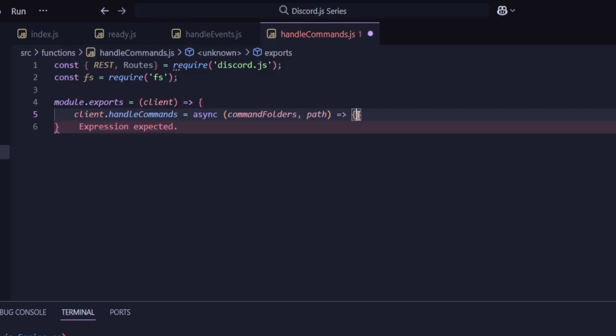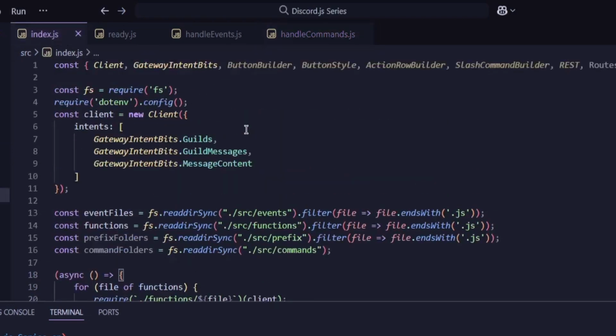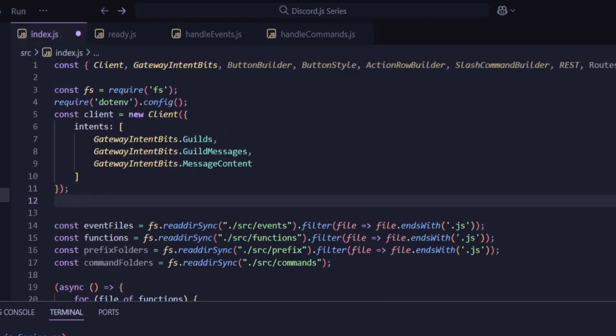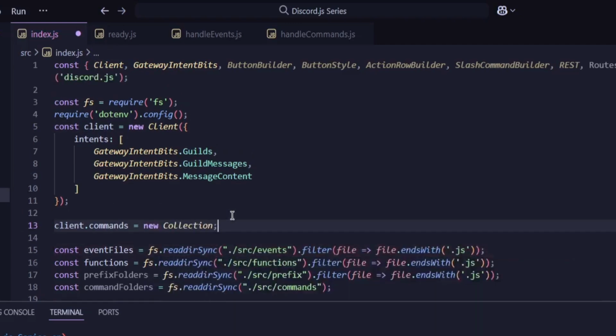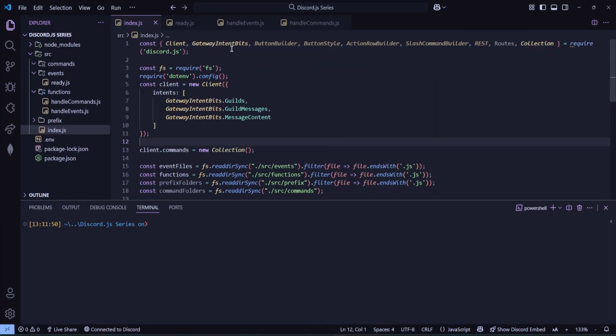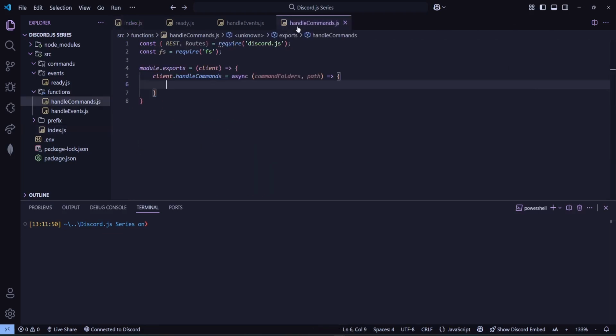Then first we go to index.js. And here we need to create a collection where all our /commands will be stored. You can think of this as a storage box where we will save our /commands. And later, if we need to use them, we can access all /command information from this collection and even get the total number of /commands. So for that, we will write client.commands. And this client is the same one we already have. And commands is the name we are giving, and then equals new Collection. And since we are using Collection, we will define it above. And that's it. Our collection has been created.